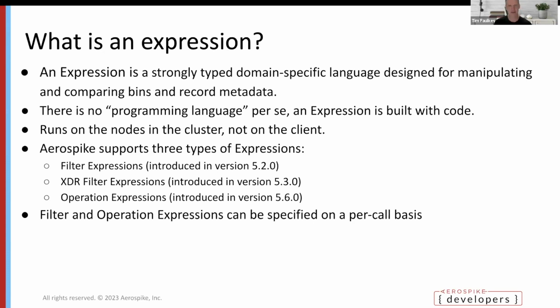When you do these, you define these on a per call basis. So you'll see that we have different sorts of expressions. We've got filter expressions, which allow you to say, I want the operation to apply to this record or not, and operation expressions. These are complex things I'll talk about in a bit, but these operations run on the server. So they're not run on the client, but I pass them per call from the client to the server. So I've got a lot of flexibility. Different calls can have different expressions, and they can do different things. The other sort of expression we're going to touch on is an XDR expression. This is a way of filtering data so that you can transmit it between different data centers based on criteria. We'll cover that in a bit.